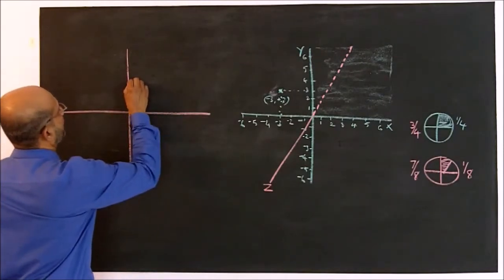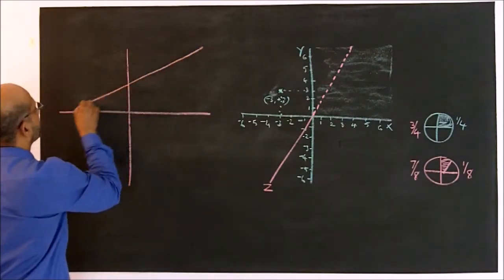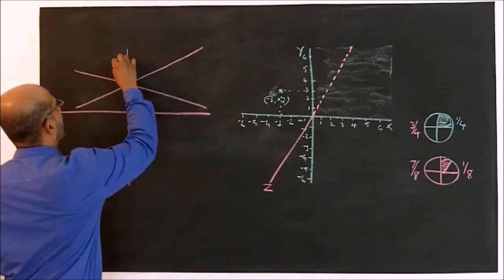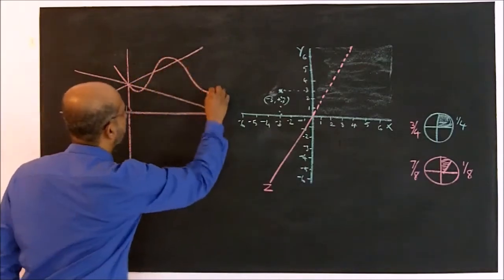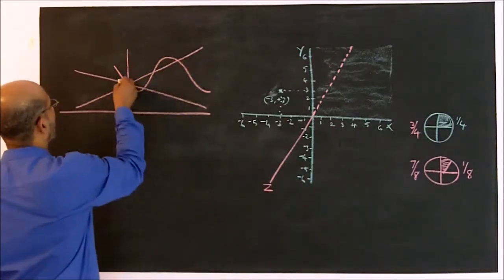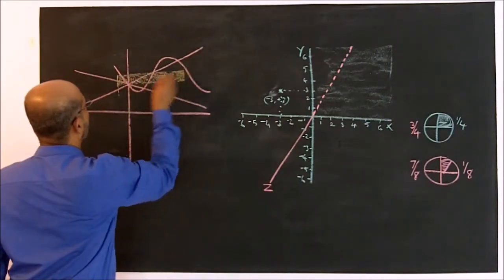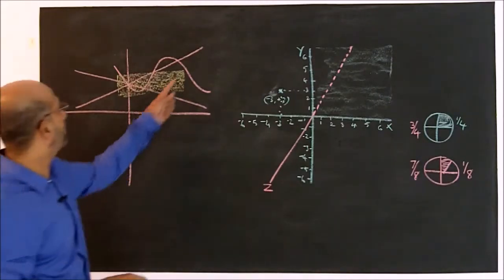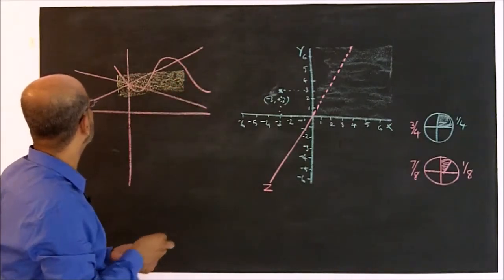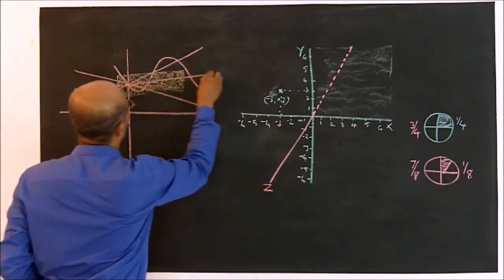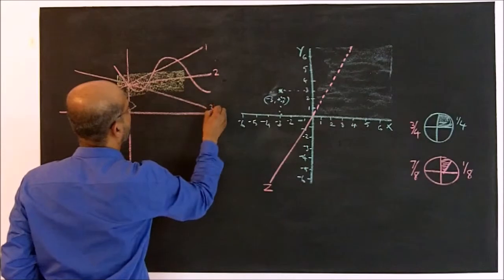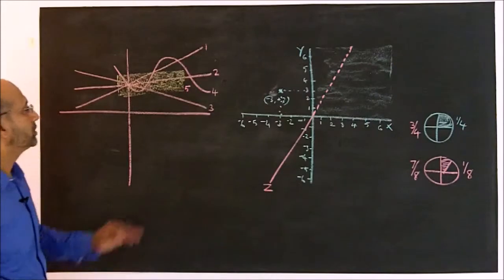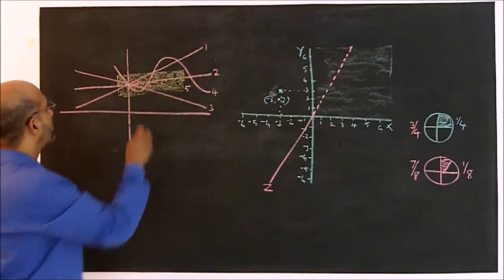let's say there is a line here, there is another line here, there is a function here. You may also draw a plane here, a plane. So we have 1, 2, 3, 4. I can also draw another line. So we have 1, 2, 3 lines, one function and one plane. So all these equations have a common solution at this point.